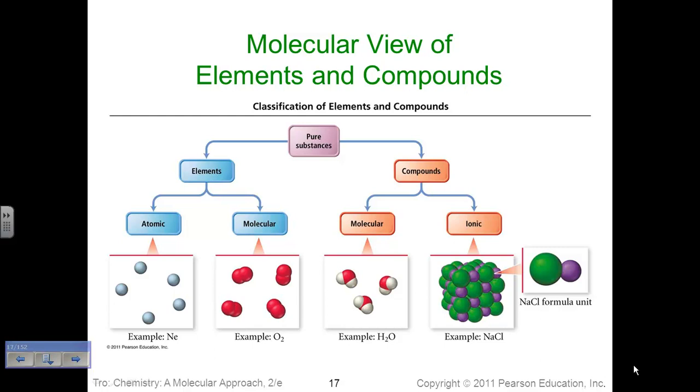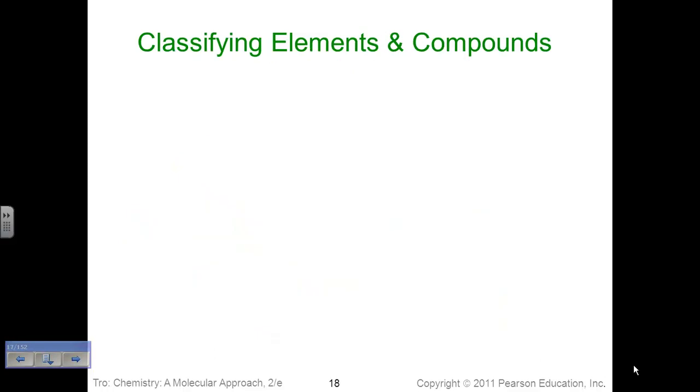So molecular elements are atoms of the same element bonded together covalently. Atomic elements are those atoms that are most stable in nature just by themselves. Compounds, of course, are bonded in two different styles. We will see ionic bonds or covalent bonds. Ionic bonds give rise to ionic compounds, and this example is sodium chloride with a basic formula unit of NaCl. A molecular compound is built of two nonmetals, such as water, H2O, held together by sharing electrons.